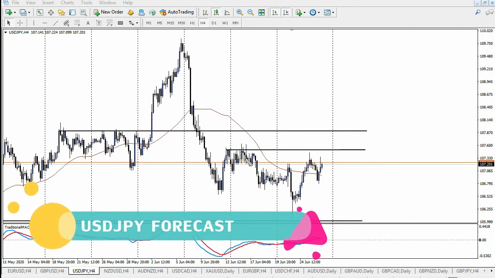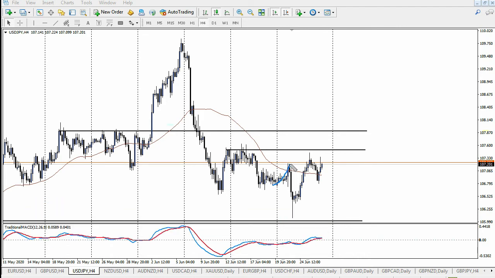So this is the USD Yen. The previous week price went a little bit upward to create corrective structure before going down. I told you the previous week that my target is on this level. That target was hit, then price moved upwards. So what will be the next move of USD Yen? The USD Yen is still in a ranging zone.